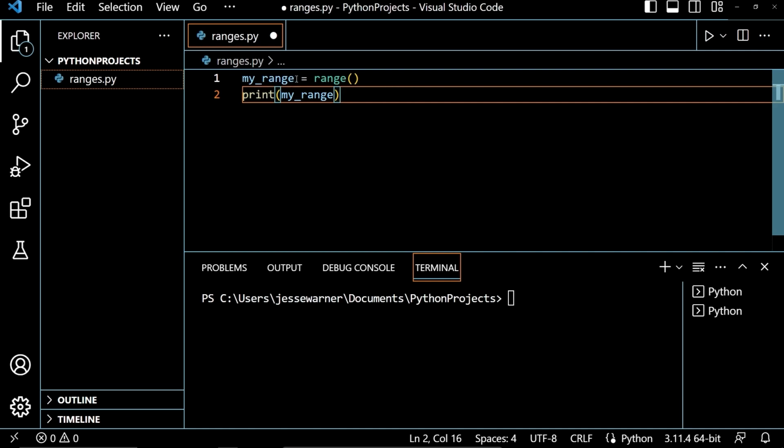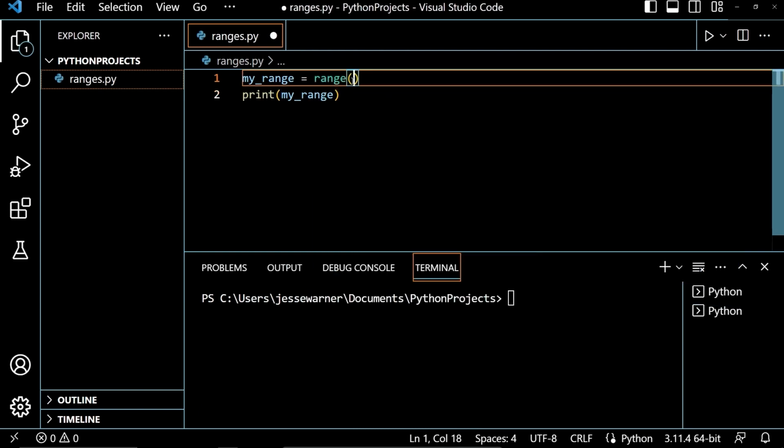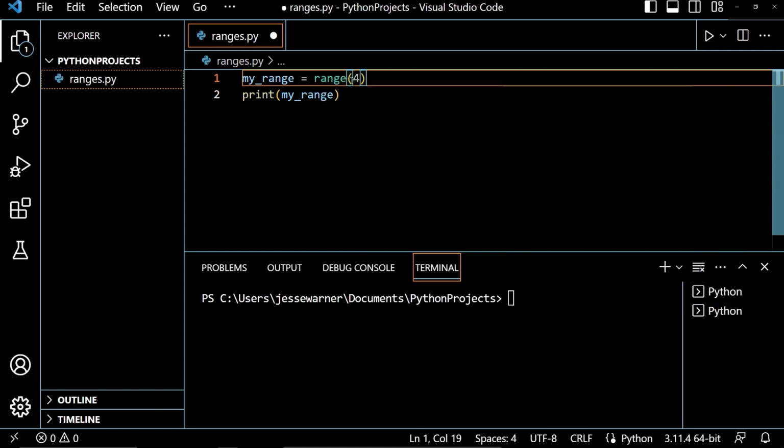I have my range variable over here, and I'm calling my range function. If I hover over my range function, it's going to tell us right here that it requires the stop number, but it also takes a start and step if I want to use the optional start and step. Now the stop number is non-inclusive, so I'm going to put a 4 in here. When this generates the numbers, it's only going to generate 0, 1, 2, and 3, since the stop number is non-inclusive. And if I don't include a start or a step, they default to starting at 0, and the step or increment value is set to 1.